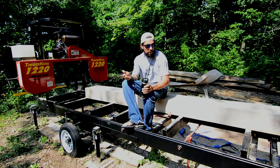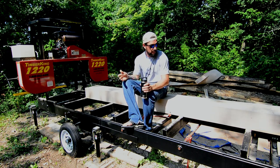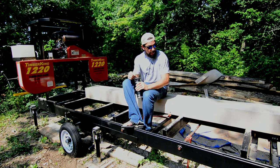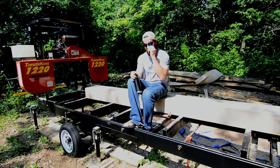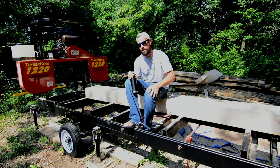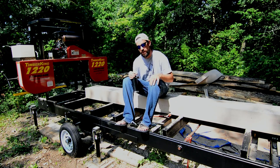You know, and it's just built well. I mean, those three companies make mills that are pretty much bomb proof. But again, Timberking is boasting the margin of error and having the finest margin of error. So we're going to see if we can actually rip down a 1/16th of an inch thin slice off of this cant once we get it all shaped down. So stay tuned. We'll get this thing running and get some lumber cut for our duck pond.